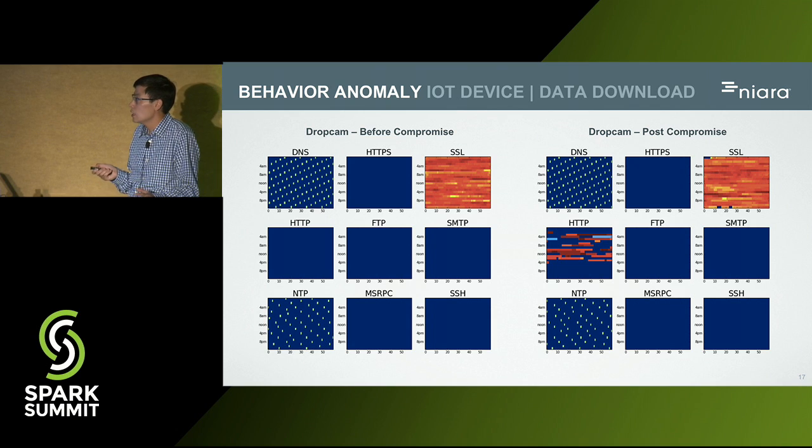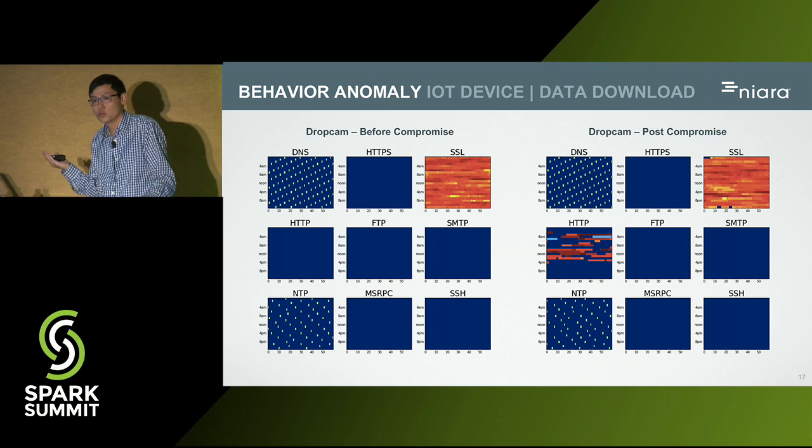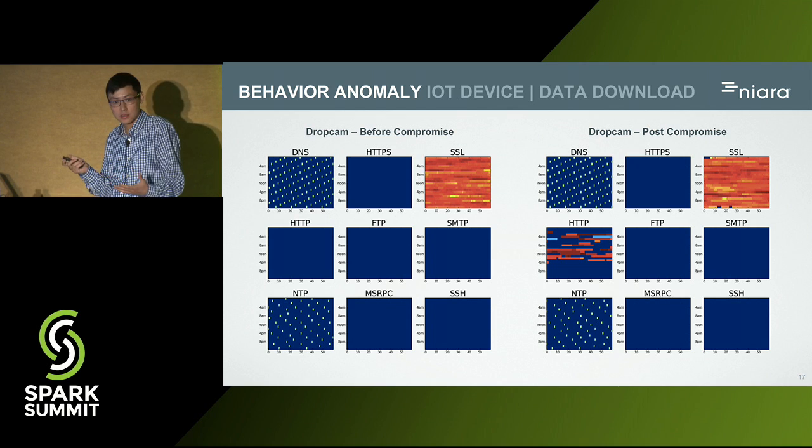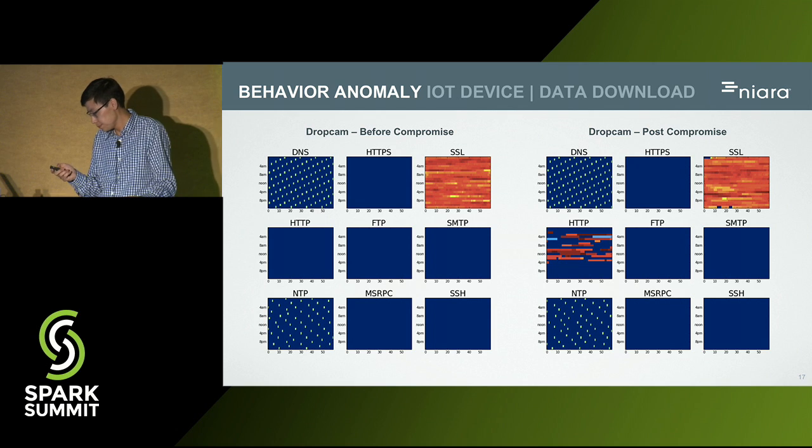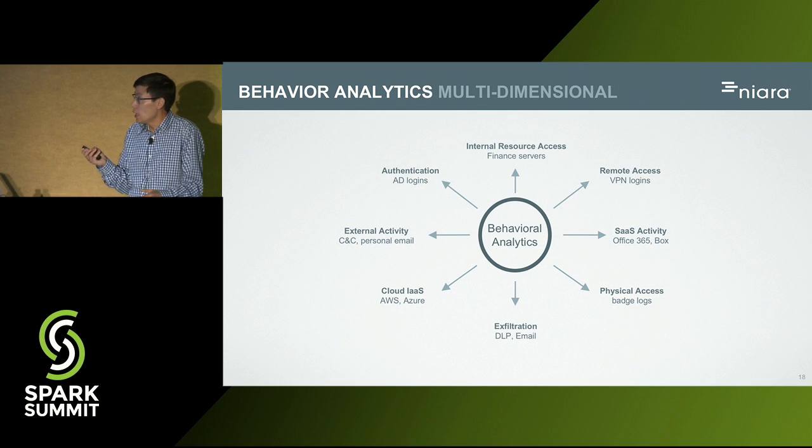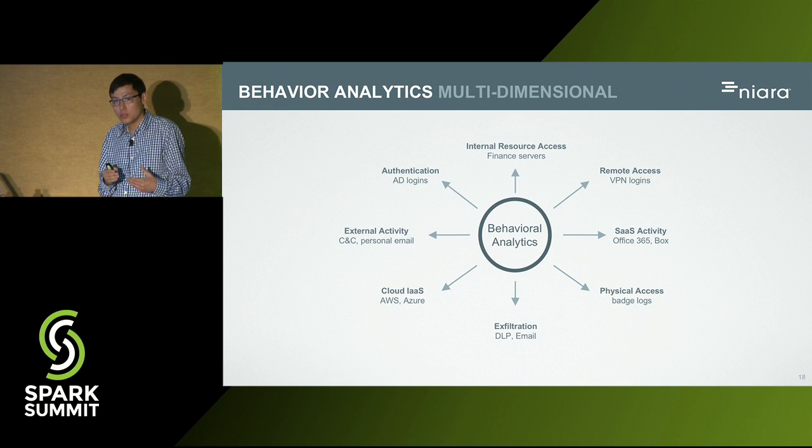It does not use any other protocols. But after it's compromised and starts to do the internal scanning and the data download, you can see it fill up some quite intensive data transfer in this HTTP protocol here. So we certainly expect this convolutional neural network model can detect this kind of anomalies here. OK. That's the first example.